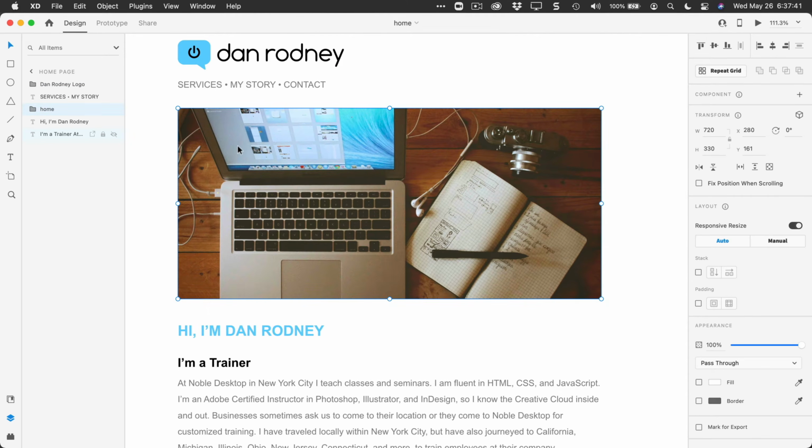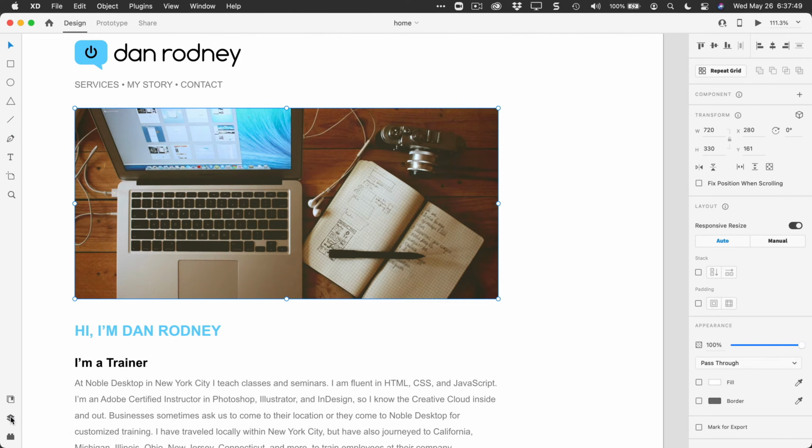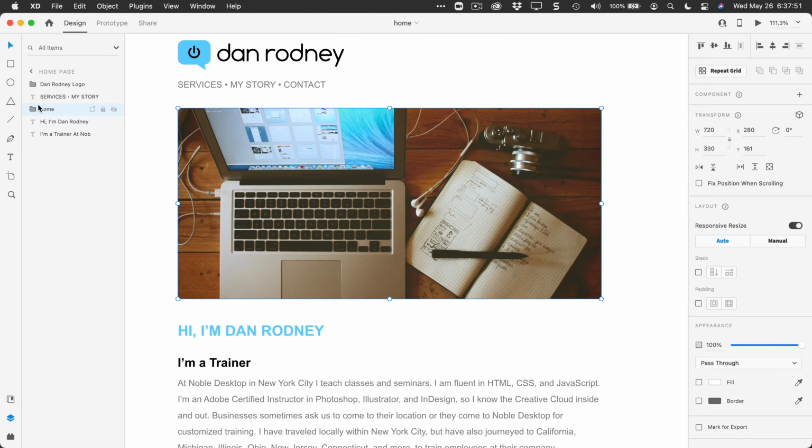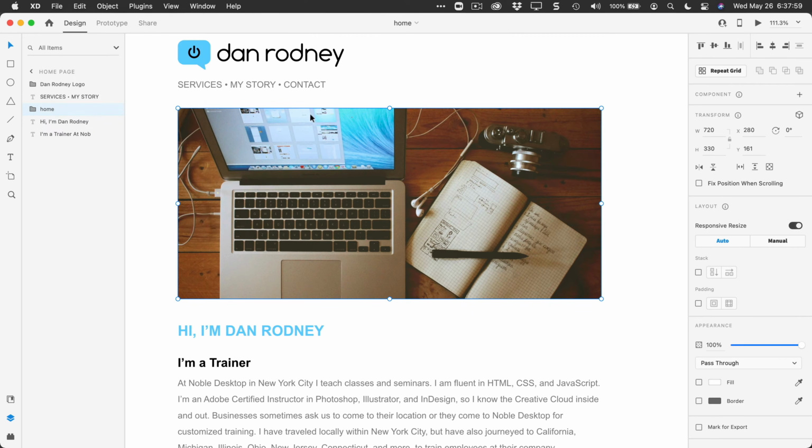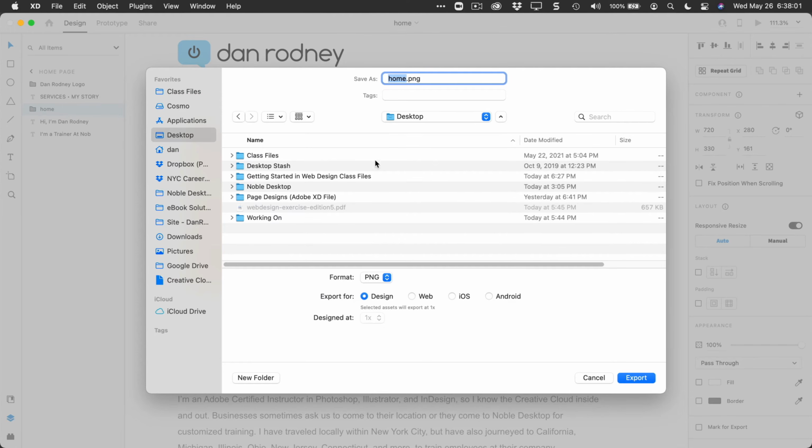As far as exporting those go, I can select this photo, for example, and the name of the layer over here in the layers panel. There's a layers panel over here that I can open and close. I can give it a name, and that's going to be the name of the file. So I'm going to do a file export selected. And I'll just put this on my desktop. And that is a photo.